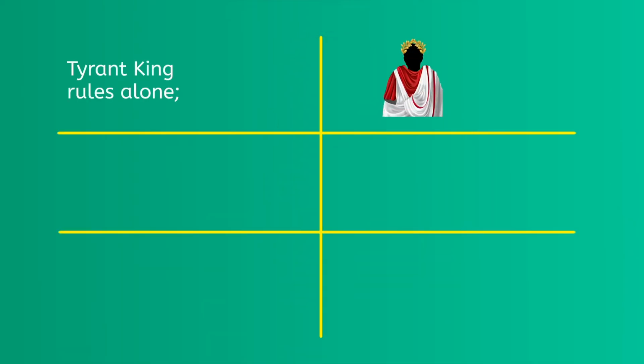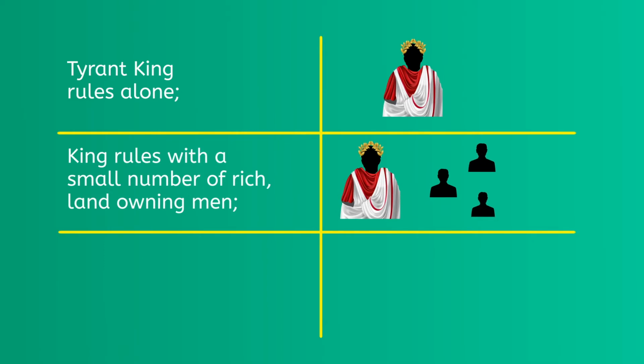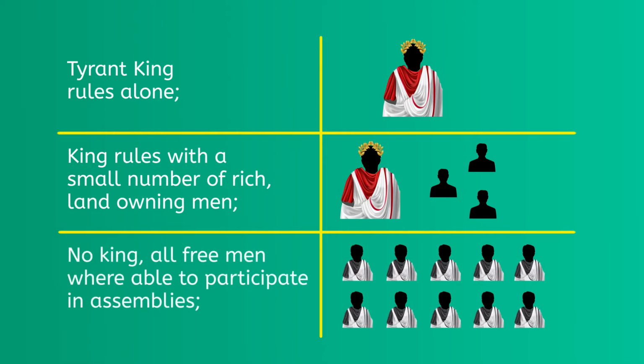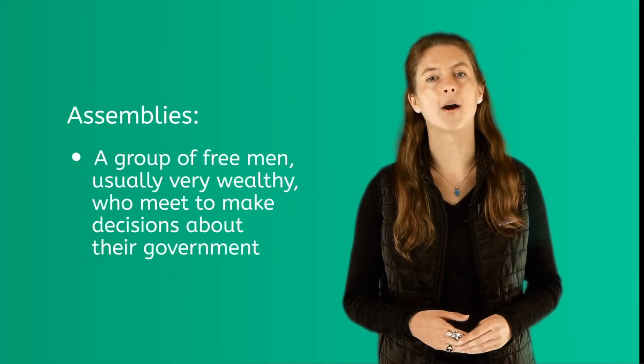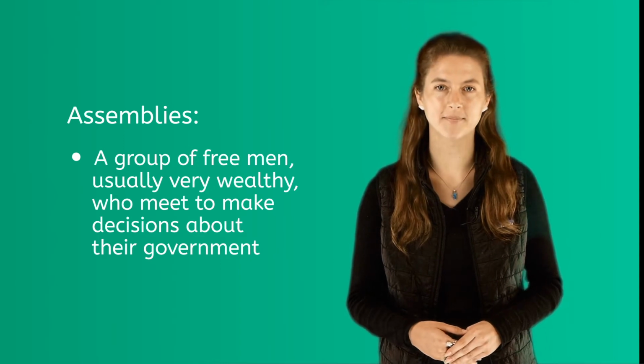In the beginning of these city-states, many were ruled by a tyrant or someone who ruled by force. Each city-state had its own way of governing. Some had a system where rich, wealthy men shared power with a king or tyrant. Other city-states had a system where all free men took part in the government in groups called assemblies to make rules and laws. Assemblies met in a part of the Acropolis in their city.